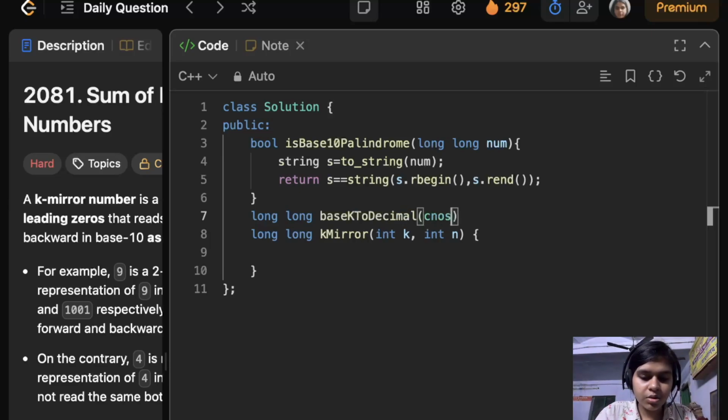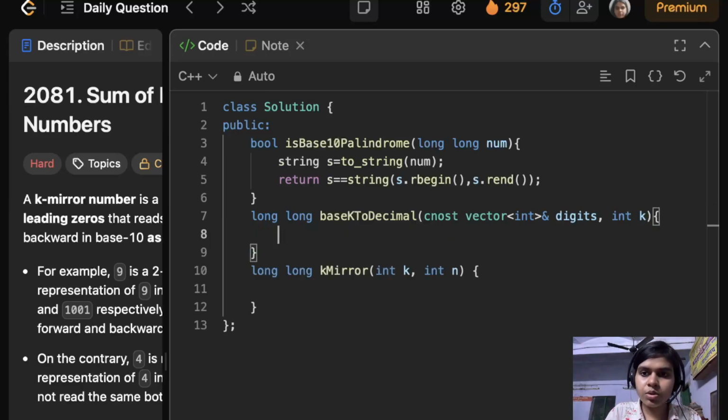Const vector int digits. We are passing those digits and we are also passing our k.